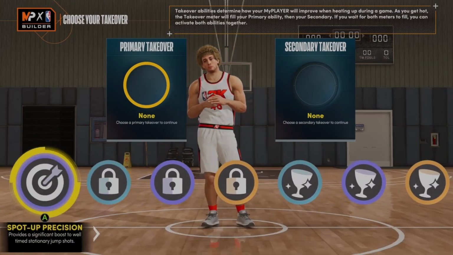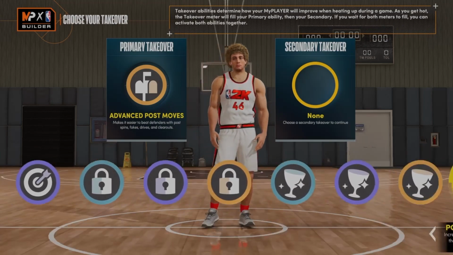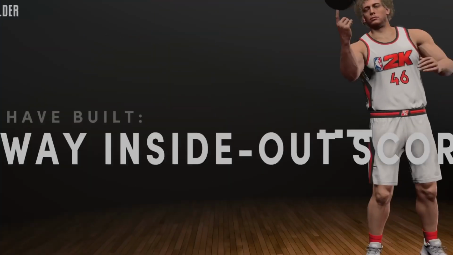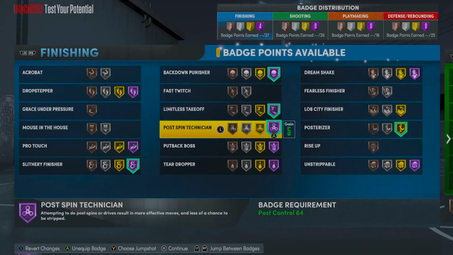But for me, I like to be a little different on a build like this, so I'd probably go advanced post moves as my primary. I'd probably just double down on the post takeover, to be honest, so I'm going to go with power backdowns as my secondary. Completing the build, we have built a two-way inside-out scorer, which is a pretty comp build name. I haven't seen this build name a lot in the park, but that's pretty much it for the video.